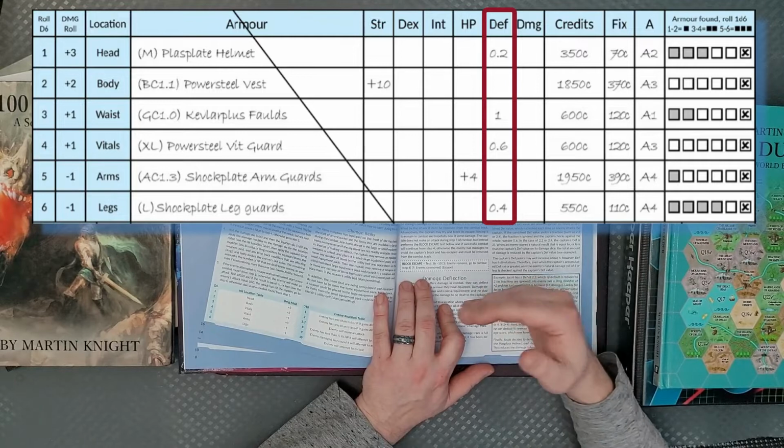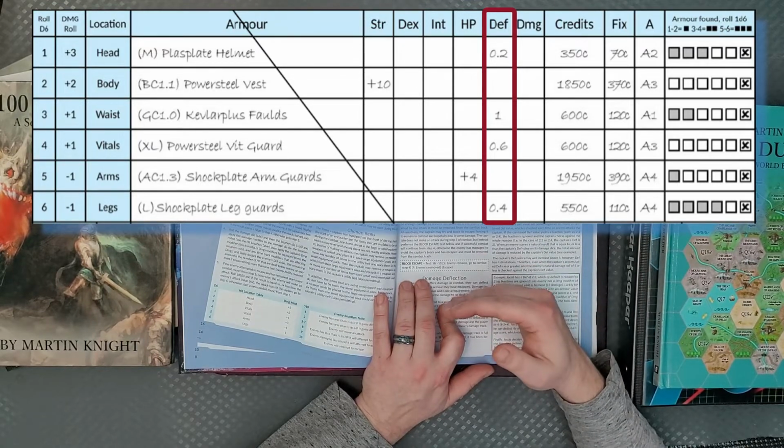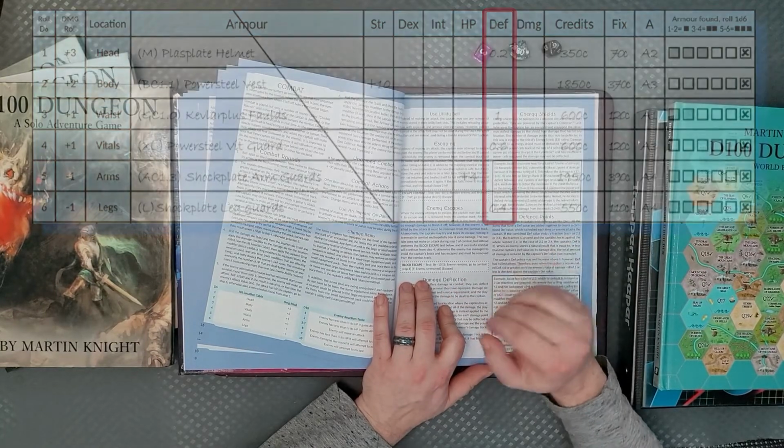You will want to check your character's shared defense value on your sheet. This is the amount of additional damage that will be subtracted from the enemy's damage value. The defense value can never be higher than 5, so the maximum it can reduce damage by is 5.